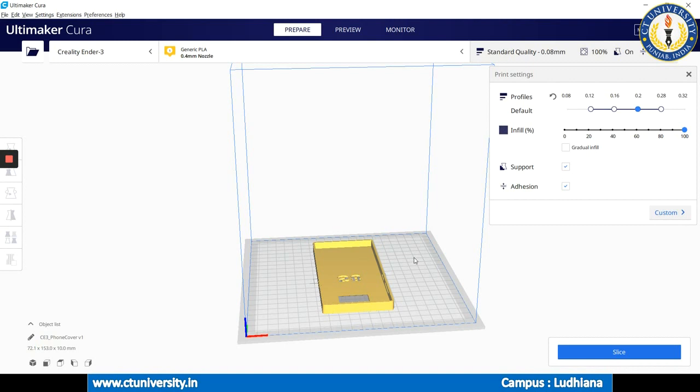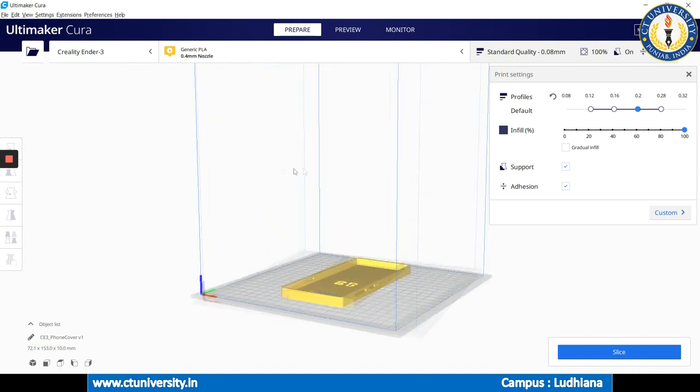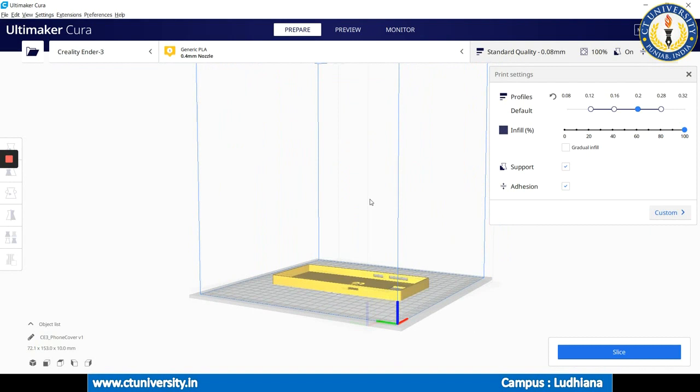Suppose the printer that I have selected can print a maximum of 400 millimeter, but the printer that I have can print just 200 millimeter. If I make a design of 400 millimeter and try to print it on a small printer of 200 millimeter height, it will not print. That's why you have to select the exact 3D printer. So we have selected the Ender 3 printer, and the bed size is according to that printer. This space that you can see is the exact size of the Ender 3.